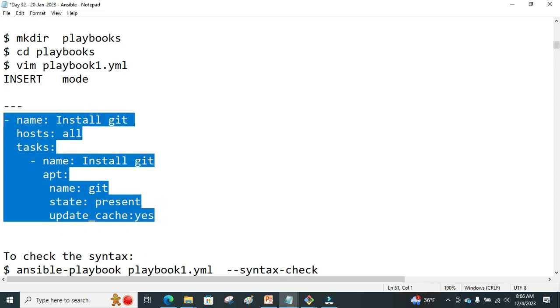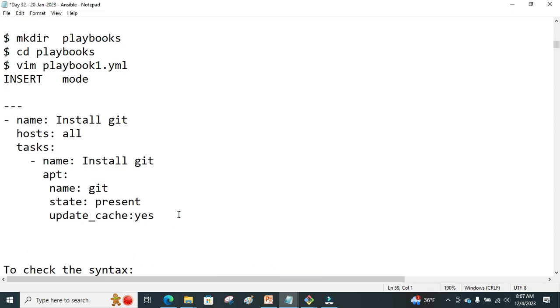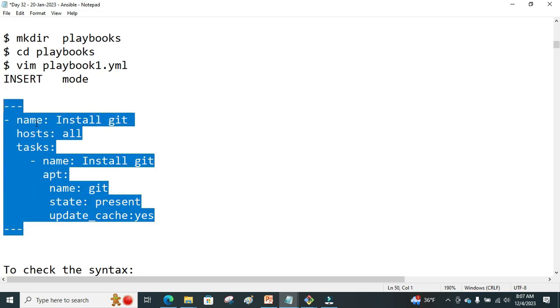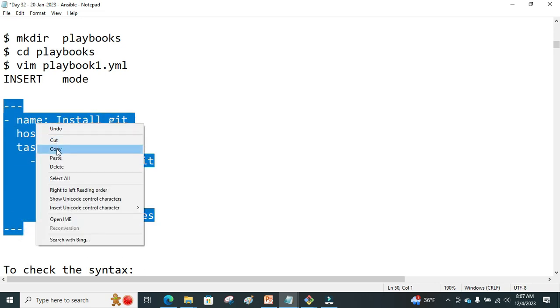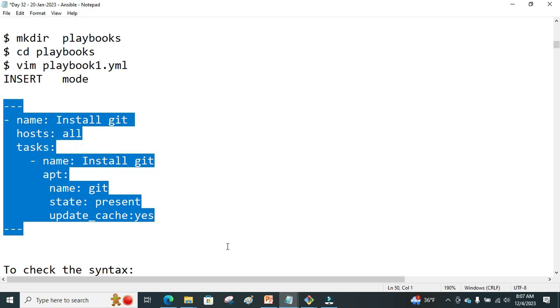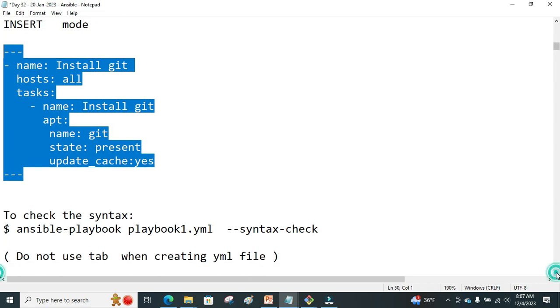So we copy our playbook, and we believe our syntax is okay. To be sure, let us check the syntax and see if it is okay.